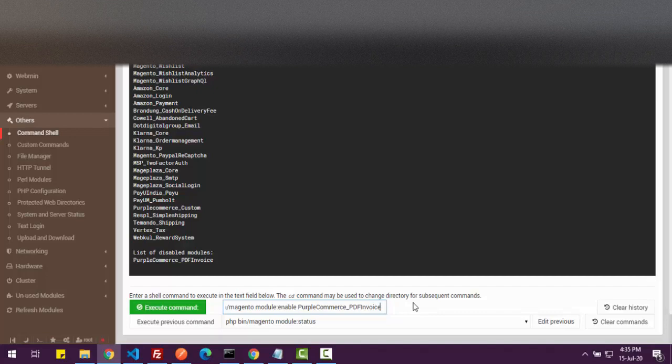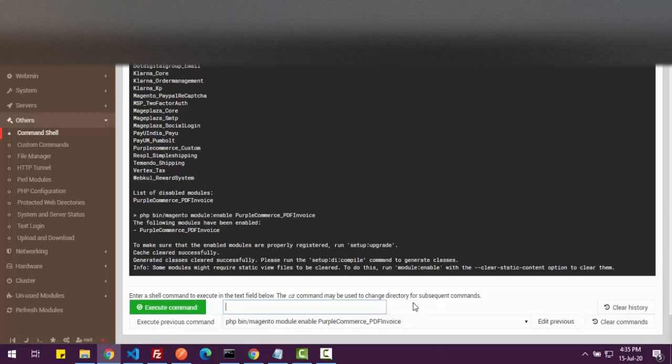I'm just waiting for the message. Okay. So here what we got, the module has been enabled. To make sure you enable the module properly, run the setup upgrade.